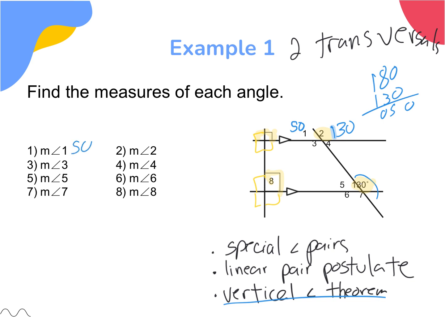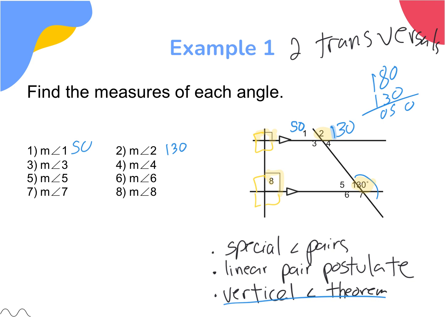Now, because of that, just with one angle, you're able to solve all of these. In this case, they gave us 130. So we just have to subtract from 180 to find its pair. In this case, we realize that angle 2 is 130 because, again, they're corresponding angles. So we just subtract that from 180 to get angle 1. Now, we already have angle 2 because it is corresponding, so I'm just going to write 130.